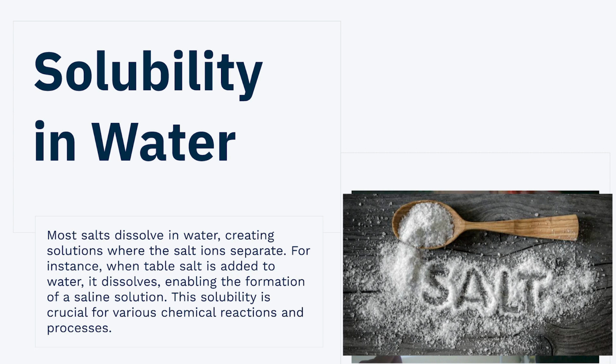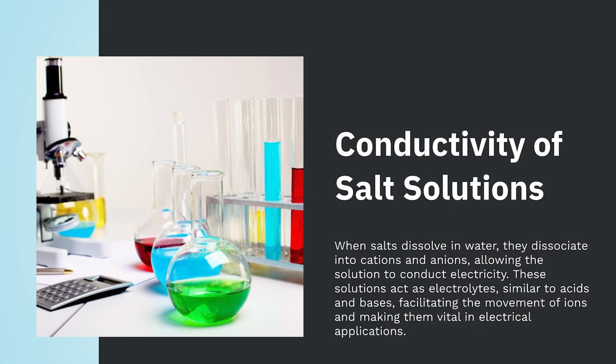Now, another property is solubility in water. Salts are often soluble in water. That means when you add them to water, they dissolve to form a solution. For example, if you add table salt to water, it dissolves and forms a saline solution. Third property is conductivity. When salt dissolves in water, it breaks up into its ions, which allows the solution to conduct electricity. This makes salt solution an electrolyte. Just like acids and bases, salt solution can conduct electricity because of the movement of ions in the solution.